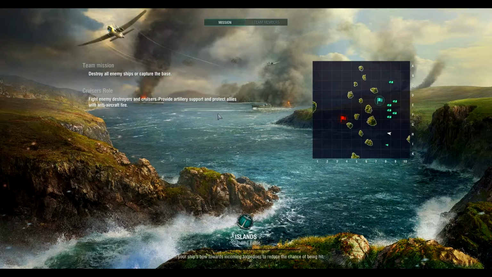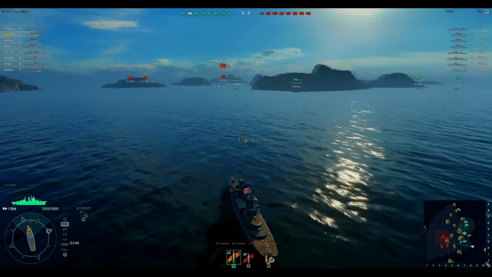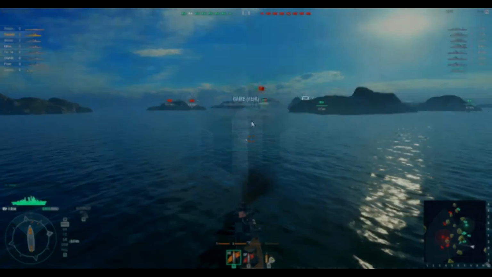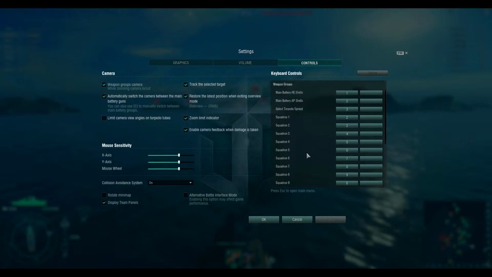Oh, loading screen. Standard battle. Islands. Islands is the map. Standard battle. Alright, destroy all enemy airships or capture the base. But, yeah. Okay, guys, here we are in game, finally. That was quite a long loading screen. I had to go through there, but we're finally here. I should have looked at the controls before I came in here, but let's see.